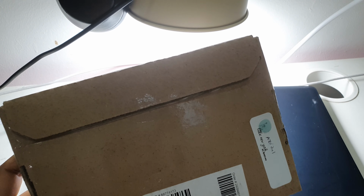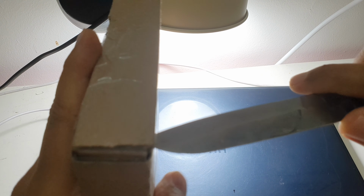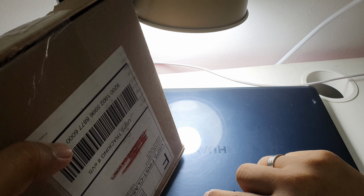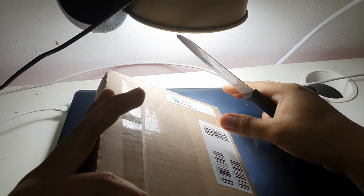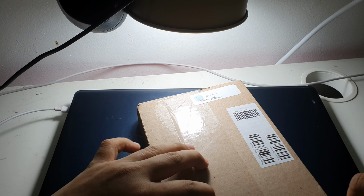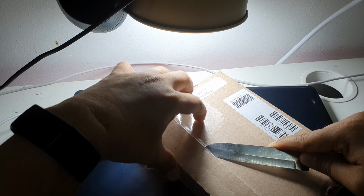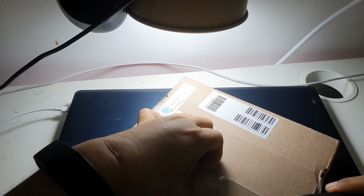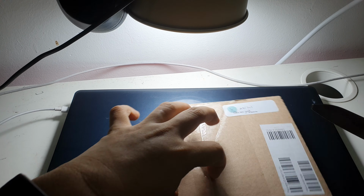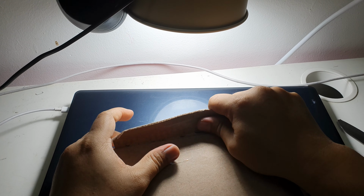So today we are going to unbox this coin. The unique thing about this coin is that it contains a type 1 reverse proof Silver Eagle and also a type 2 reverse proof American Silver Eagle. I hope we can get a really nice coin.